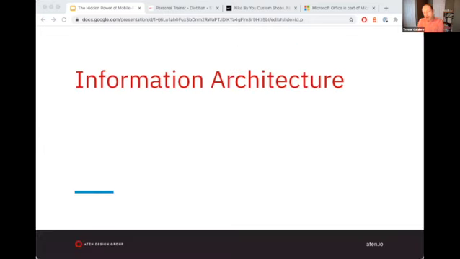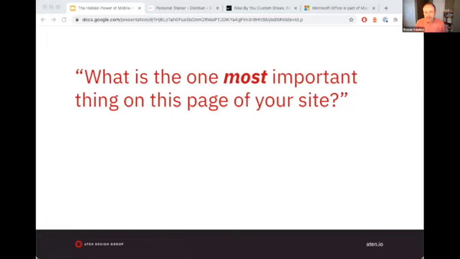All right, that was all about content development. Now let's talk about information architecture. Mobile devices do a really great job of showing you your information architecture without even having to think about it. So how many of us have asked a decision maker a question like this before? What is the one most important thing on this page for your site? We're essentially saying, could you please help prioritize your things so we know where to put stuff? What goes in the hero of your homepage? These are the kind of questions.